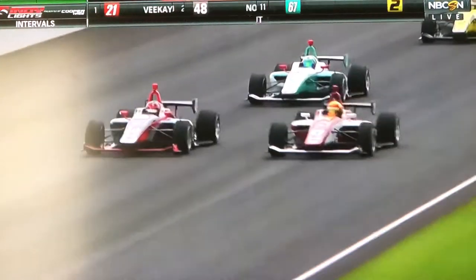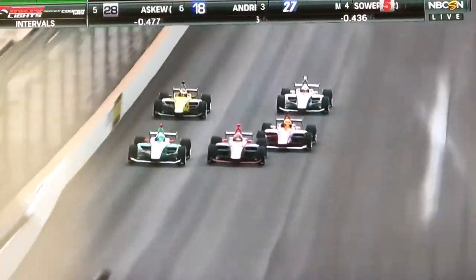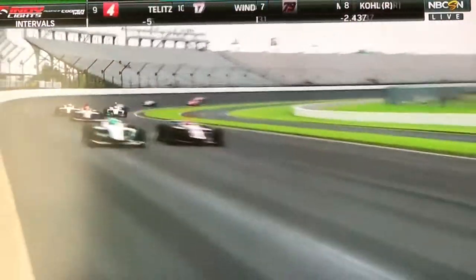Ryan Norman also had to check up just a little bit, but he tucked in behind Regis BK. That allowed BK to hold on to the lead. Now Norman goes to the high side — he's going three wide. It's Dalton Kellett around the outside. Can he do it? And there's contact. There was contact between the two of them. This is your average contact at 190 — like you're driving down the freeway.